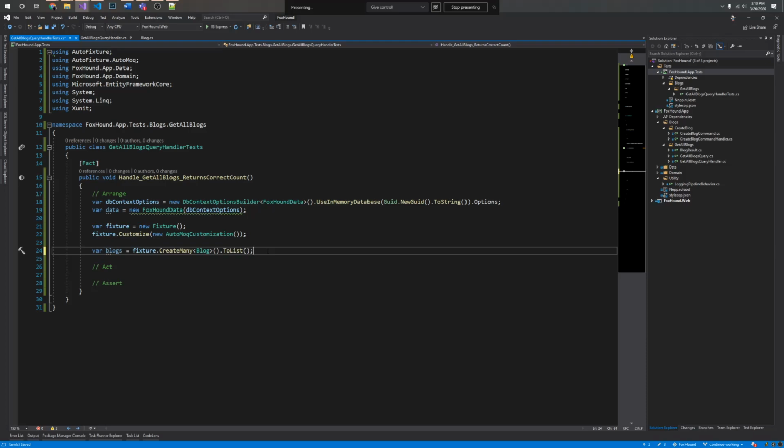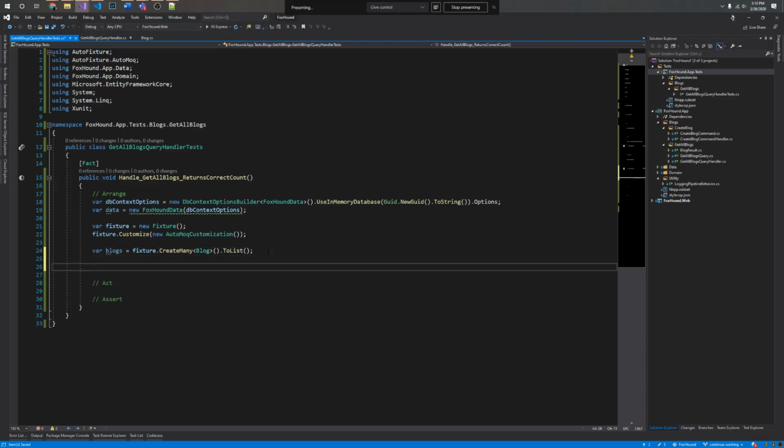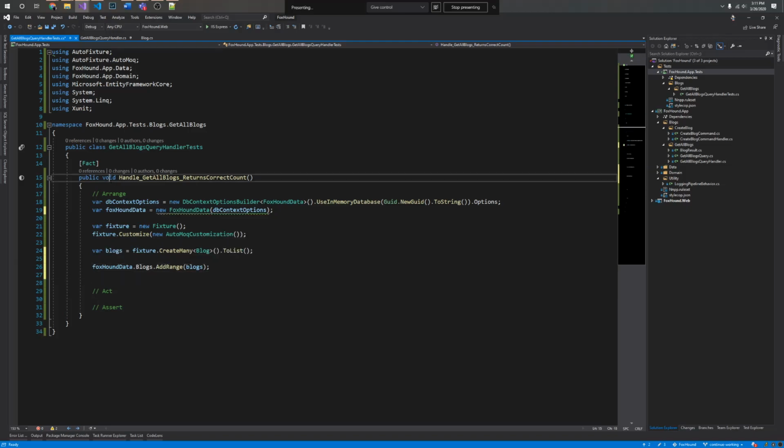Now I want to add those blogs to the database. I'm going to call this Foxhound data. So I have Foxhound data, and I get blogs, and I can say add. I'll actually just do an AddRange, and I'll add the blogs. And just like anything else, I'm going to make this async as well.